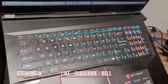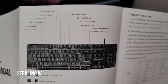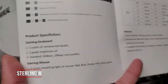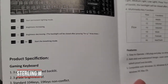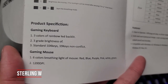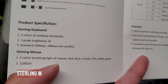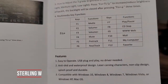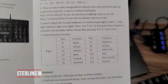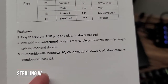So any other features on it? Let's take a quick look. I just unboxed this — the manual is in German, but it has the English side. It has the different function keys you can press, like the media keys, as well as function keys for increasing brightness and permanent light mode, and also decreasing brightness and breathing mode. It's basically a three-color rainbow backlit keyboard with three grades of brightness, 104 keys, and 19 non-conflict keys — so it's good for gaming. The gaming mouse has six colors of breathing light and 1200 DPI native. Other features: plug and play, no drivers needed, works with most OSes, splash waterproof, and non-slip design.